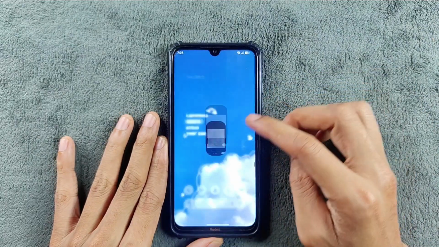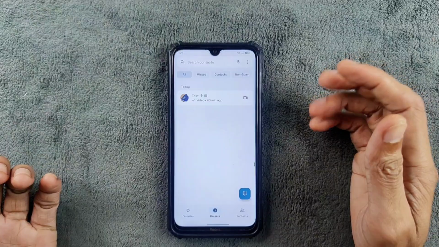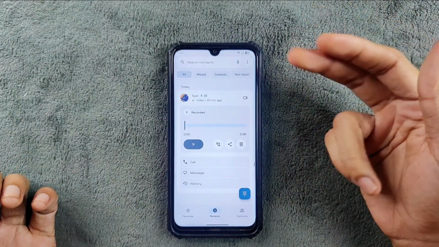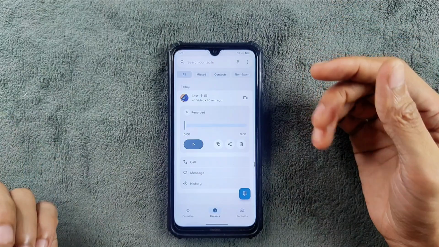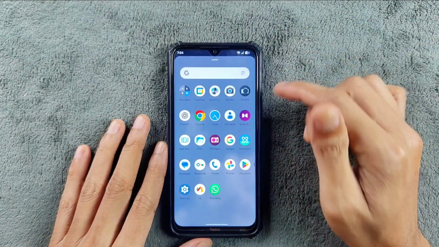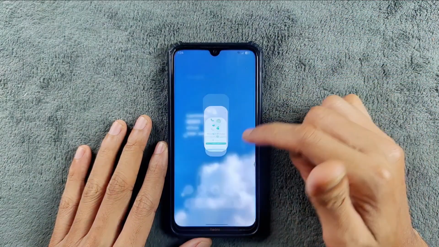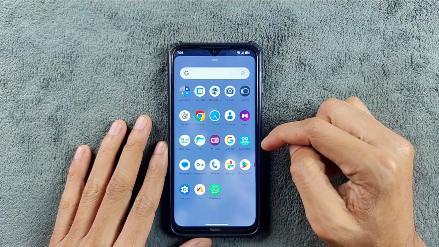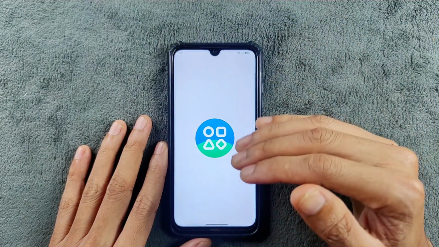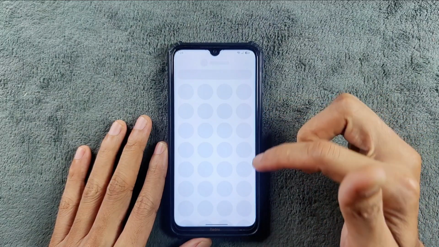So working well. In terms of phone call, I did try a phone call here, and as you can see, video call, call recording, VoLTE and Wi-Fi support, everything available. And it will not announce when you record the call. Quite good. WhatsApp, you can log in, it will work. And there is something new here, which is called Lawnicons. So it does come with all the icons, and it will adapt the icon actually. So that's good.